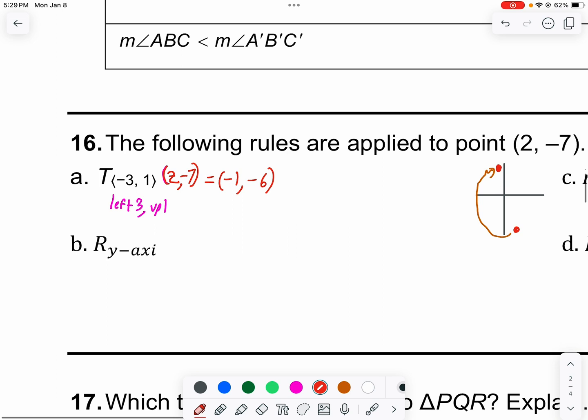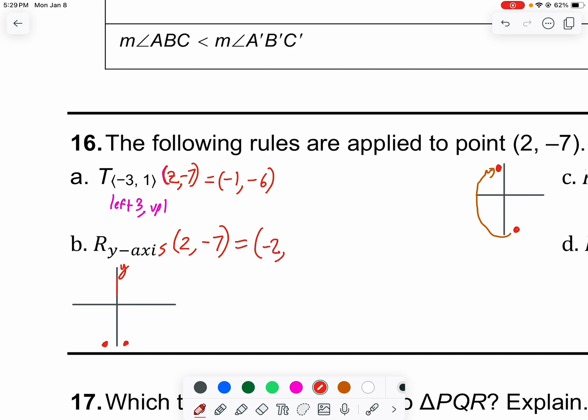All right, what about if we reflect across the y-axis? If we do this to our coordinates (2, -7), this goes on a grid, and again we can see it a little easier on a grid. So if you're having trouble, make a grid on your scratch paper. At (2, -7), if it reflects across the y-axis, which is that vertical line, it'll end up right there. So that'll produce (-2, -7). It doesn't get higher or lower, but the x-coordinate becomes the opposite.